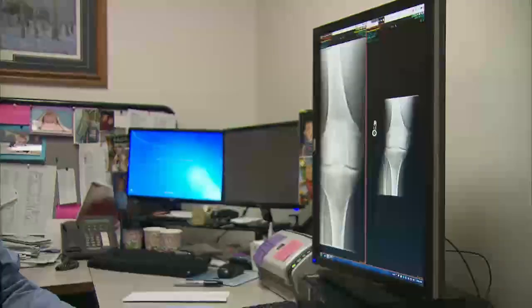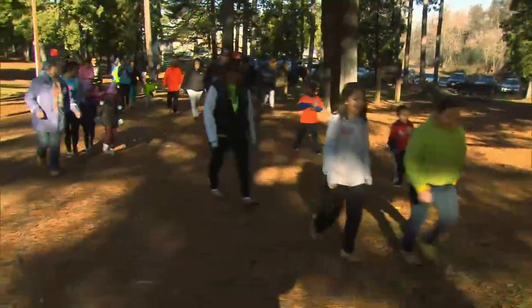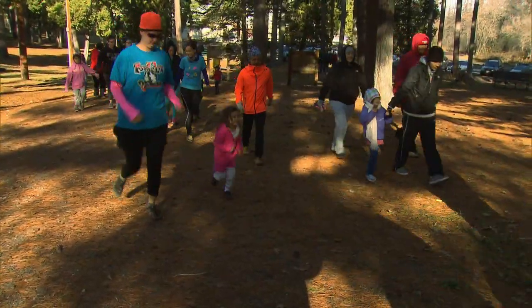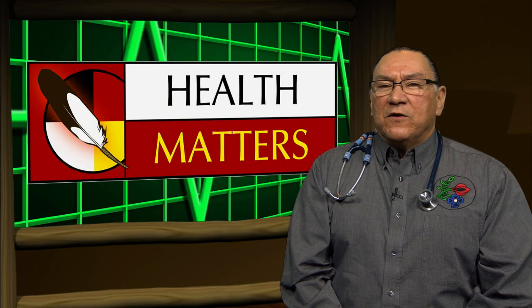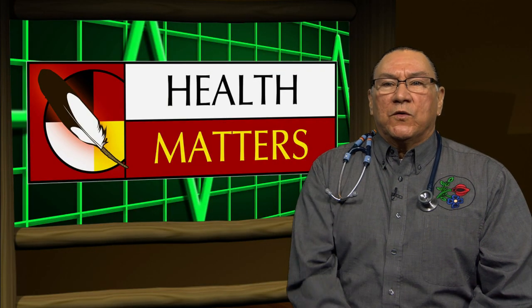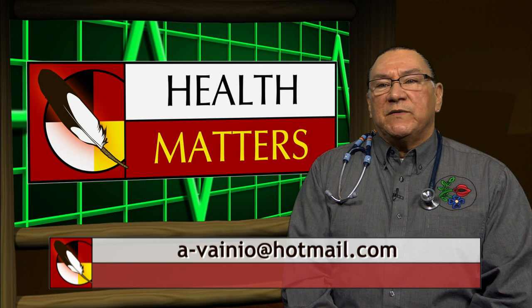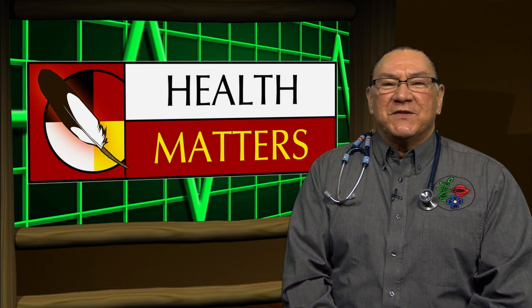How do we turn this around? The same way we have always done important things — together. Regular clinic visits, screening for health conditions at the proper times, lifestyle changes, diet changes, and physical activity are the keys. Working together as communities and respecting and listening to our elders were our keys to health in the past and are the keys to our health in the future. As this series progresses, I hope to address your concerns. My email address is at the bottom of the screen. Help us make this a better series. Do something important — call an elder. I'm Dr. Arne Vainio. This is Health Matters.